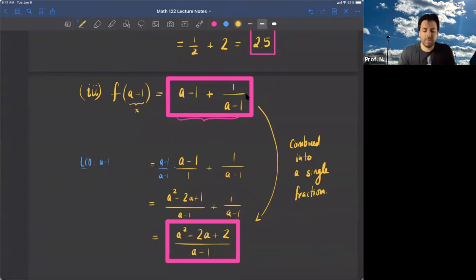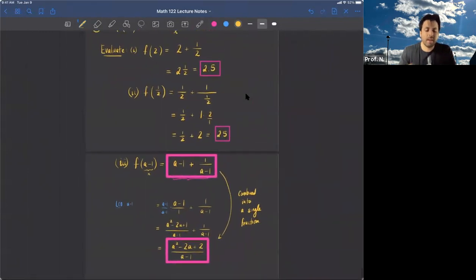All right, so any questions about number one with evaluating functions? This is pretty straightforward. Evaluating can just mean plugging in. You're just learning how to plug in functions. So any questions about number one? Would you like to go over any of the other ones, number two or number three? Number three is a piecewise function. So that's something that you should be able to evaluate. And we had a question just like this in quiz number two with the piecewise functions.